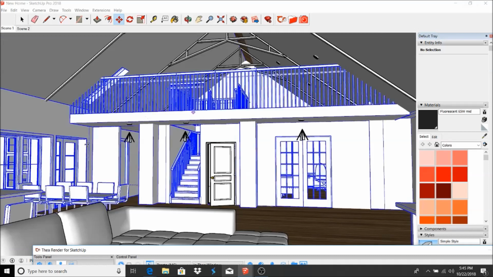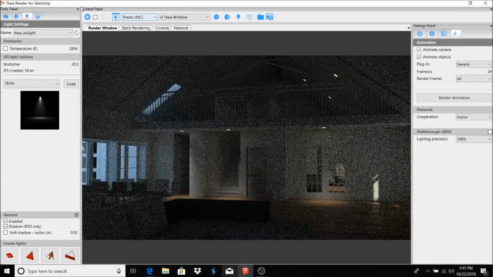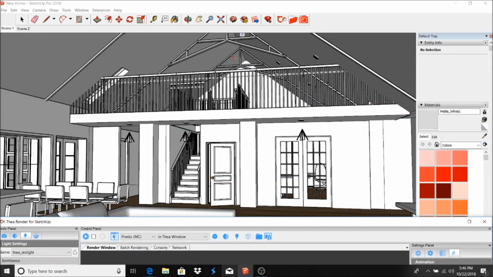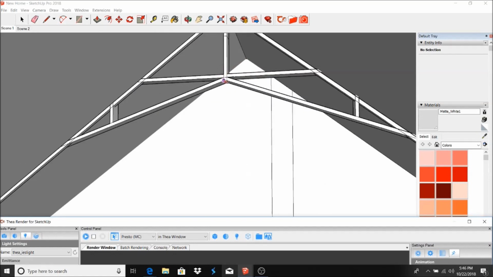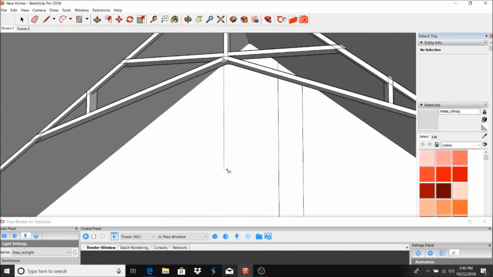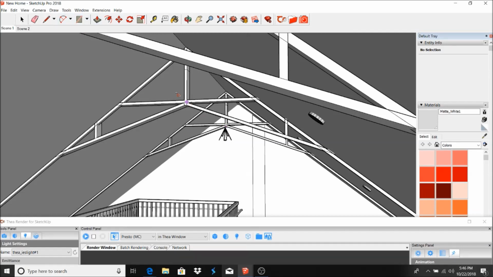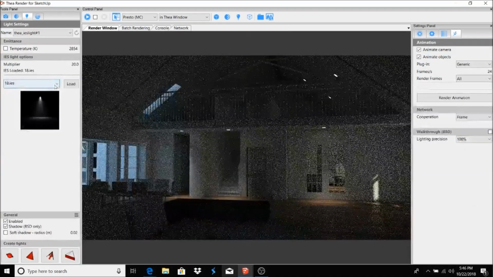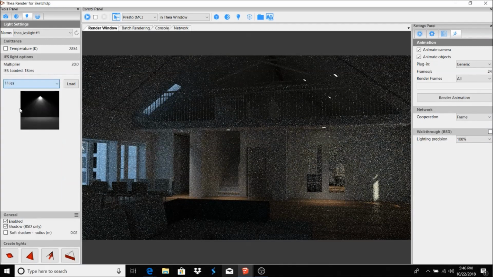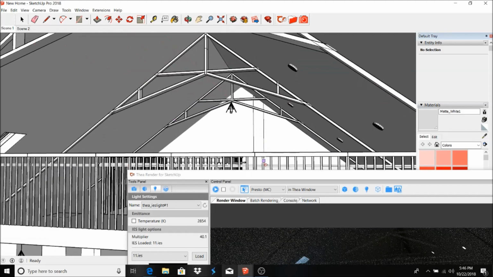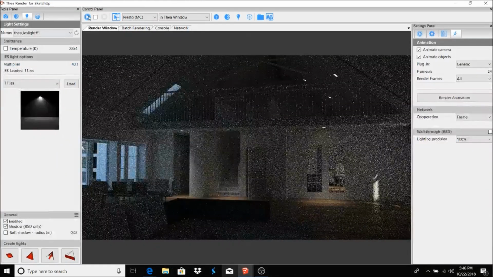So let's continue. To use two different lights, we'll just select light again, click the same type, and we'll just bring it back here. And let's just drop a bright light back here for now. And we'll set this one at 11, I think, and we'll make it 40. Okay, let's go back to our scene and let's see how that light looks from back here.